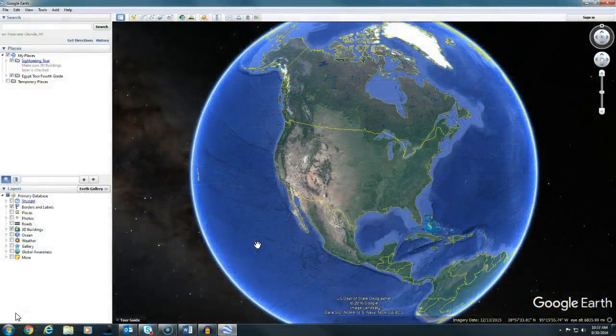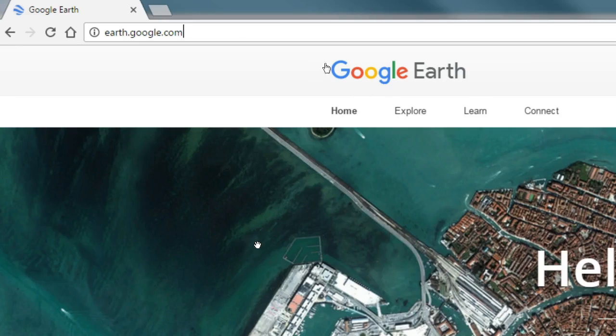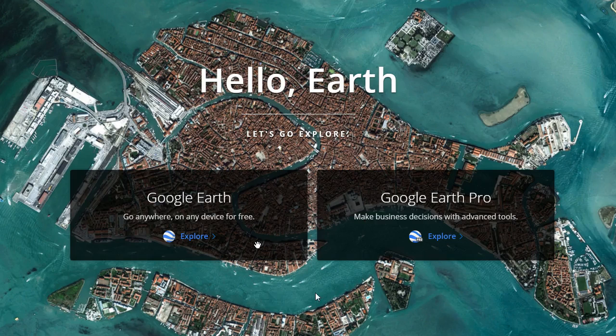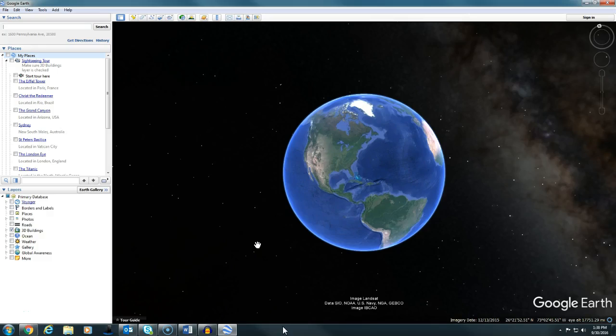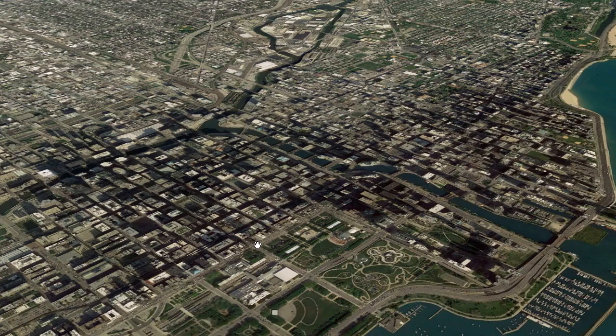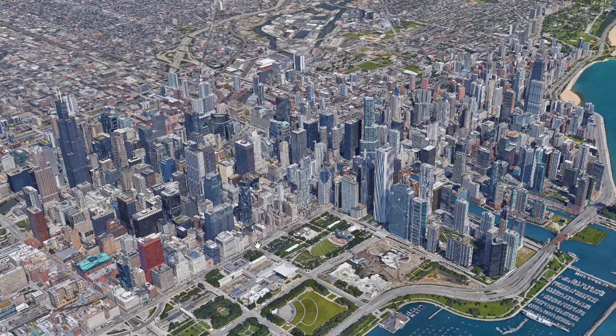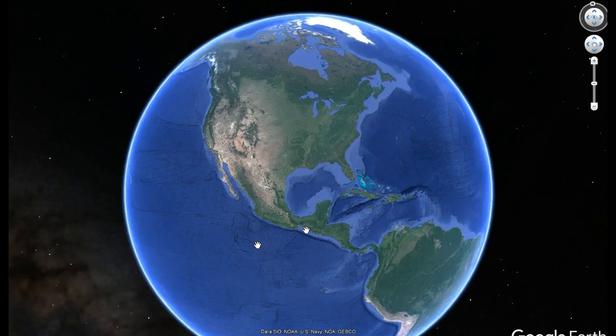To make our virtual field trip, we're going to use Google Earth. To get Google Earth, simply go to earth.google.com, choose if you want the standard or the pro version, then download the product for your machine and install it. Google Earth is a detailed map of the world made out of satellite images. You can use it to see different areas of the world and, in many places, 3D models of what that area looks like. The controls are easy to use.